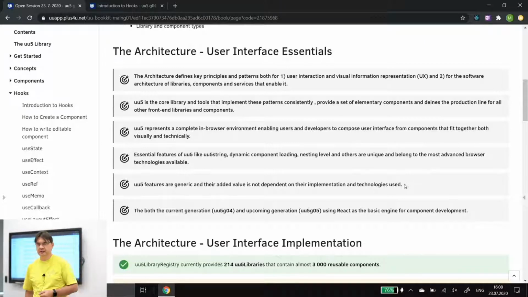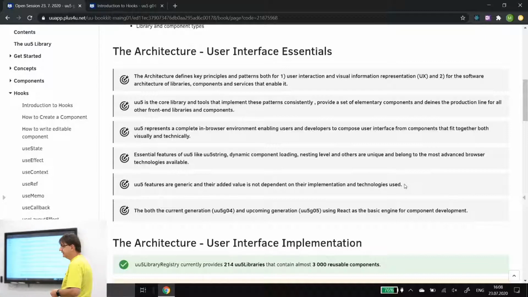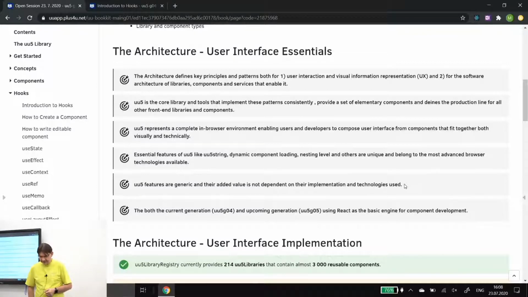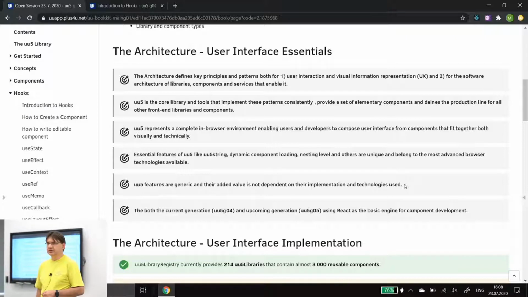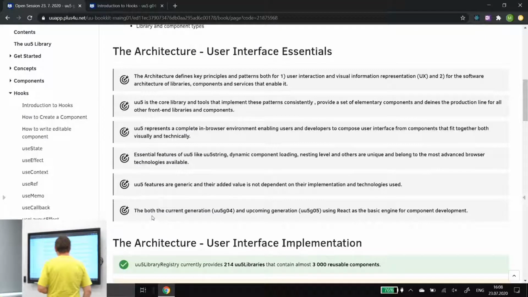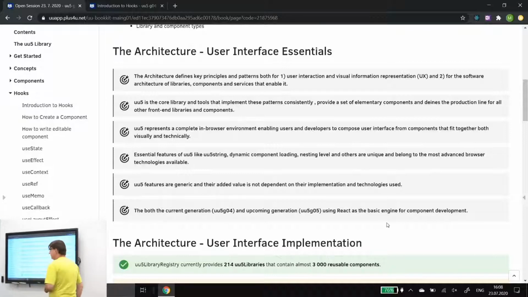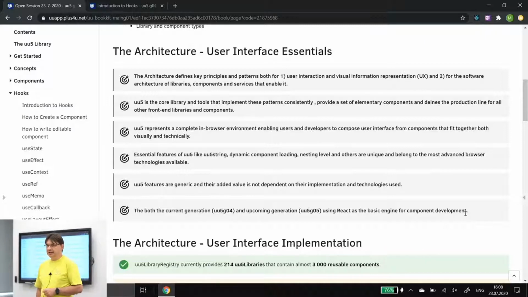Probably you all are familiar with React because it's the first and most used library for front-end developers anywhere on the internet. So I don't need to explain it too much. So we are still stuck to React, and we want to use React in the future. So these React features and React changes affect our implementation, of course.